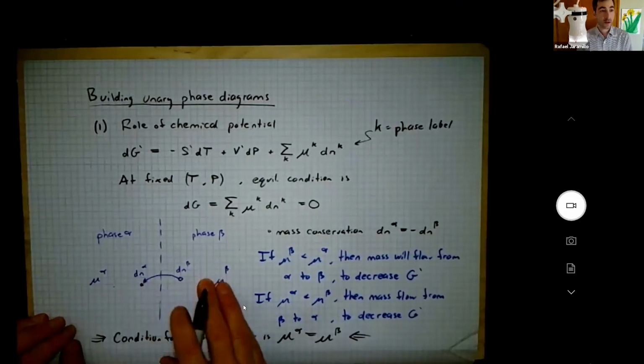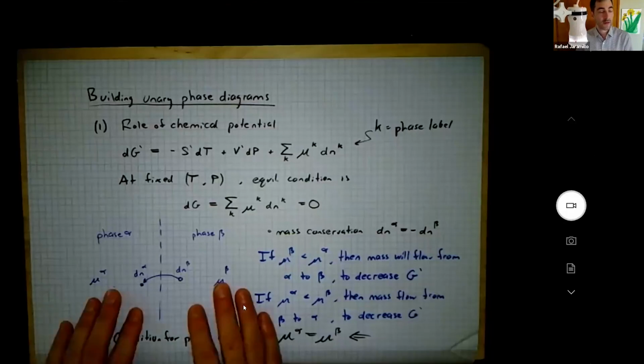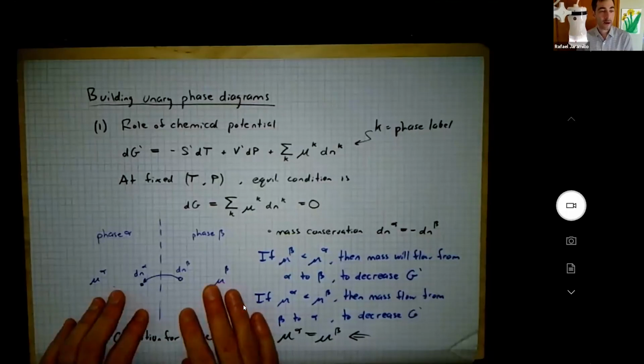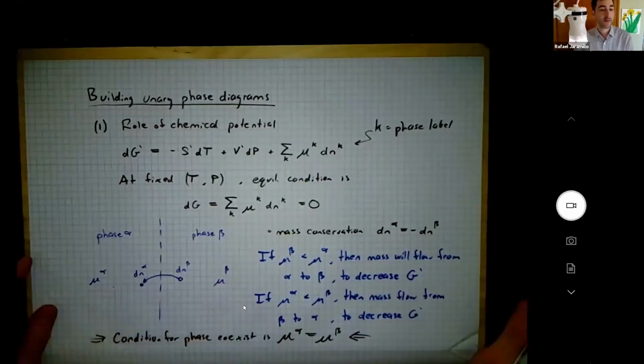Those transformations will happen spontaneously at a microscopic level, but on a macroscopic level, they'll balance out. There'll be no net flux from one phase into the other. And so observing the system, we'll see that these two phases are in equilibrium, they're coexisting, and one is not spontaneously transforming into the other. That's the meaning of phase coexistence.